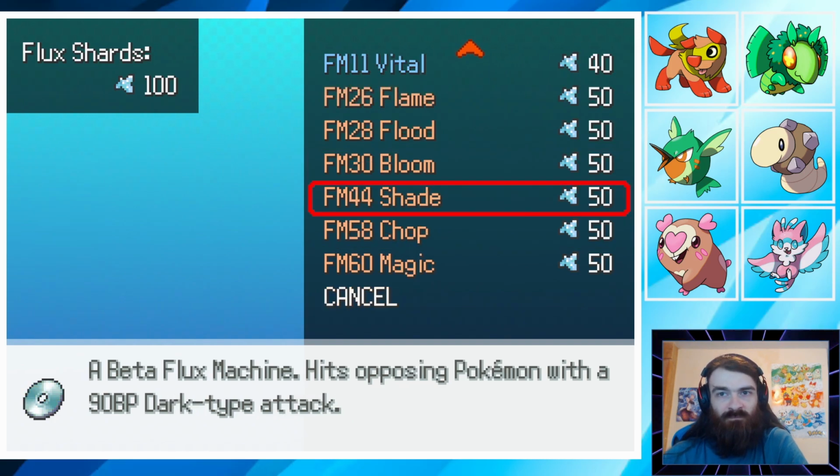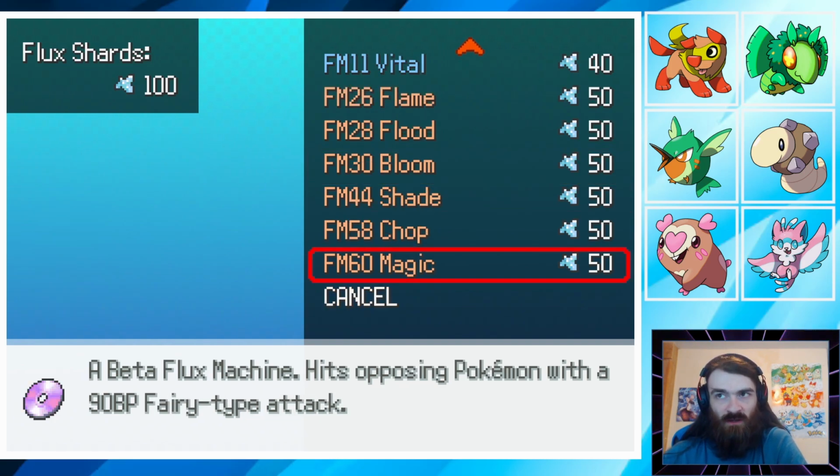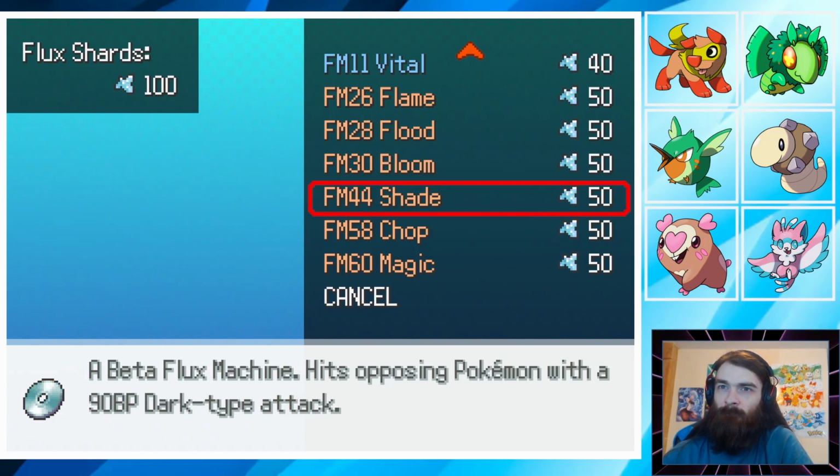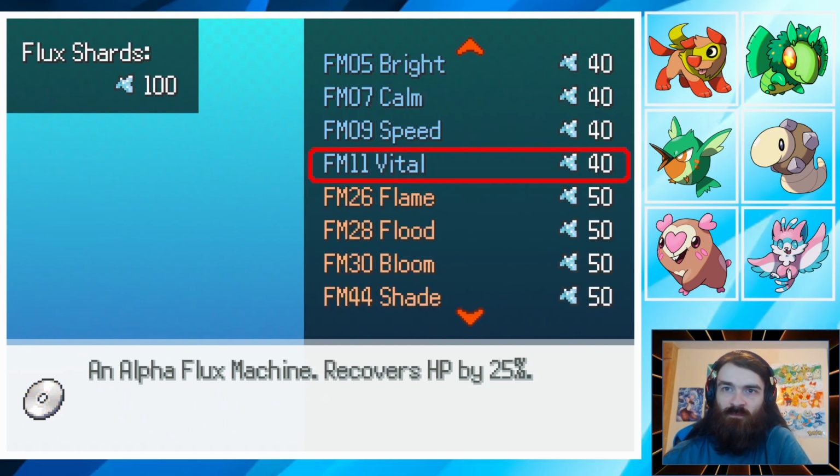Okay. Dark, fighting, fairy. Okay. Which would make sense with the typings of the other starters that you get depending on which character you choose. Interesting. I don't want to waste my shards. I assume they're probably infinite somehow, because you could always just catch a new Pokemon and then you'd want to teach it a new Flux move. Oh, there's also a HP recover one. I went over that.